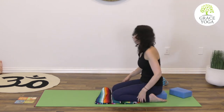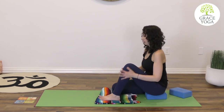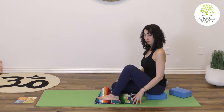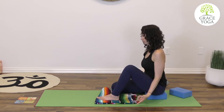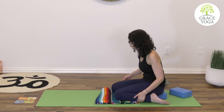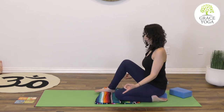So another modification for this would be to have not just the leg out straight, but maybe have one out bent. So this is another modification for hero's pose. And maybe you engage your mudras here. And think of your intention. I listen with love to my body's messages. Switch legs. Bringing out the left leg.